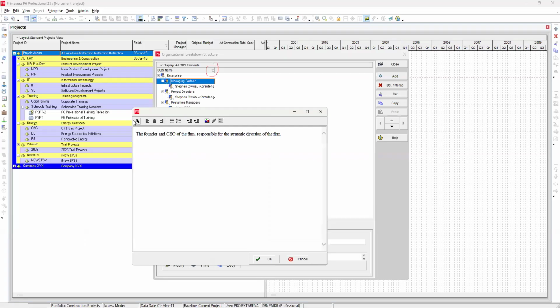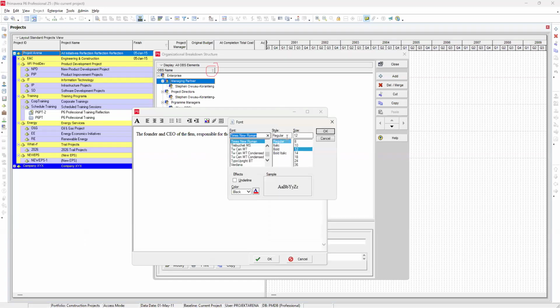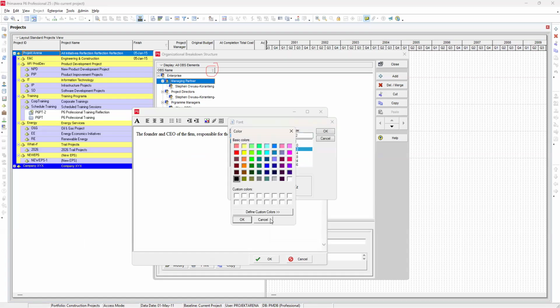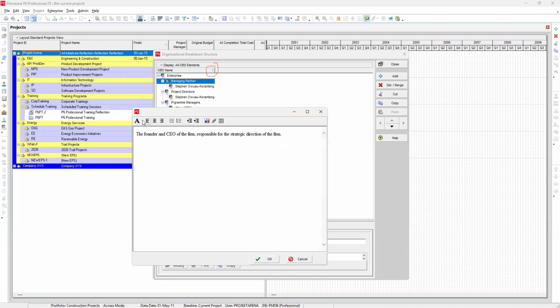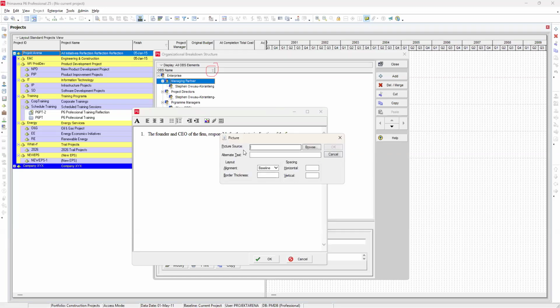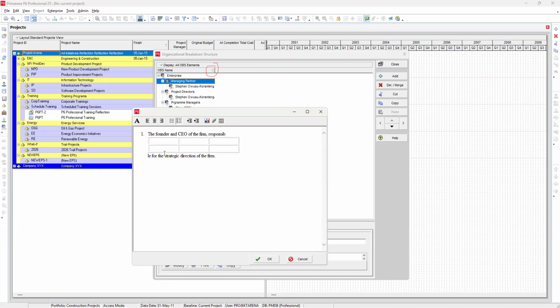Right, so you can type here, and this gives you access to fonts, sizes, and then colors, and all of that. All right, you can get access to all of that. And then numbering, outdent, indent, and here gives you access if you want to insert pictures or any documents and stuff; you can insert them from here. And if you want to create tables, you can do so again from here.